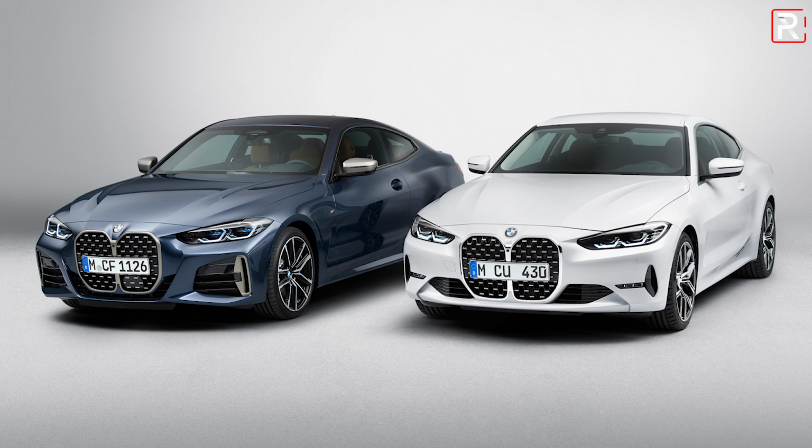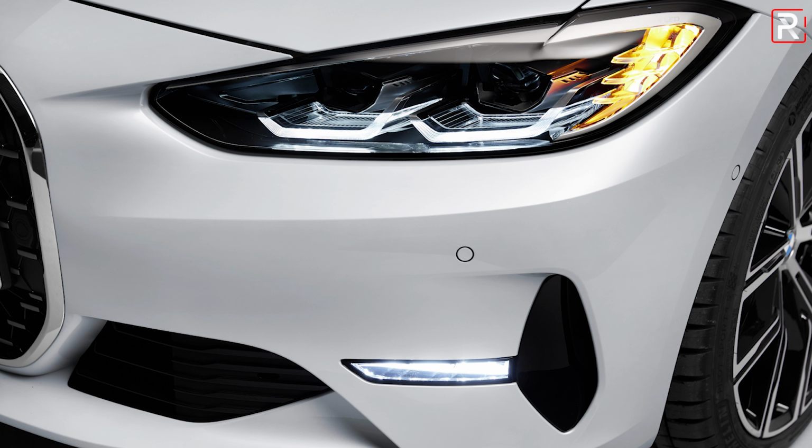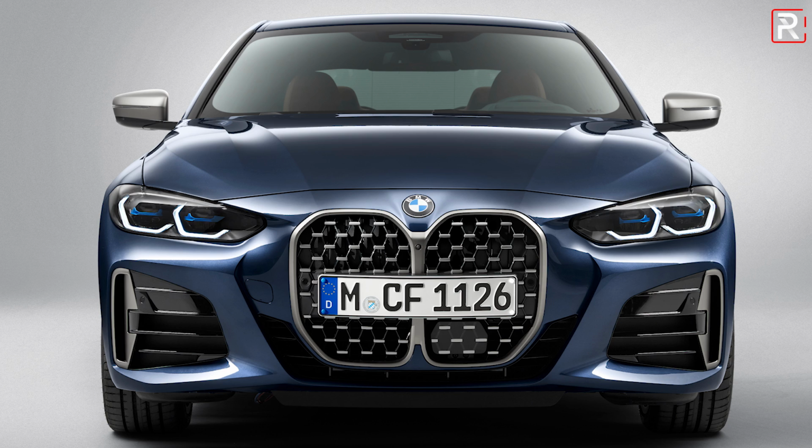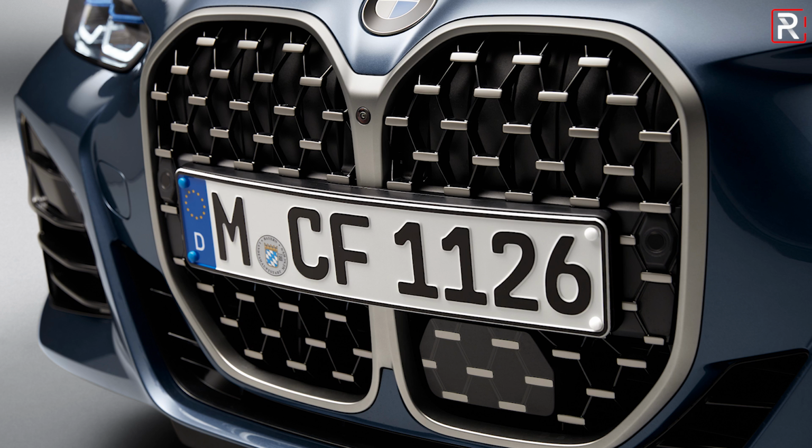Now, looking at the 2 models side by side, the white one is the 430i without the M Sport package, and you can see it has a softer look. The front bumper isn't quite so aggressive. You have slim, skinny LED headlights with an available laser headlight, which I'm not entirely sure is coming to the US because that hasn't been approved yet by the regulators. And then the M440i has a way more aggressive front air intake, way more aggressive front skirt or front splitter. The grille is also painted in a gray finish, which does look a little bit nicer versus the chrome. And split off with that European license plate frame, it just looks odd.